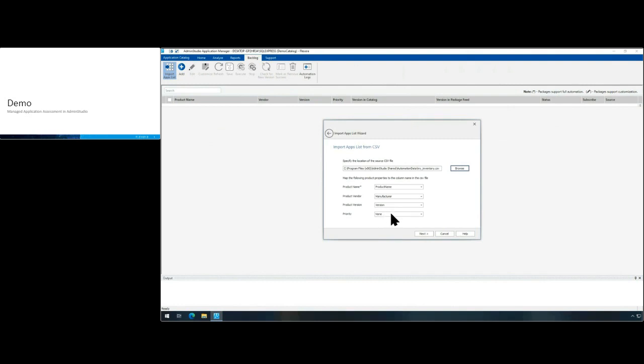And you can also apply what's called a priority, and that allows for further prioritization of these applications once they're in Admin Studio. But at the very least, I need a product name, so I've got that. So it reads the CSV file. It sees it's got 26 rows in this file. And so what it's going to do is compare it across a couple of different places.